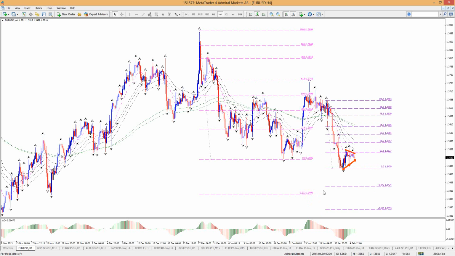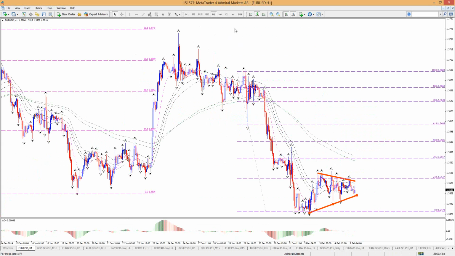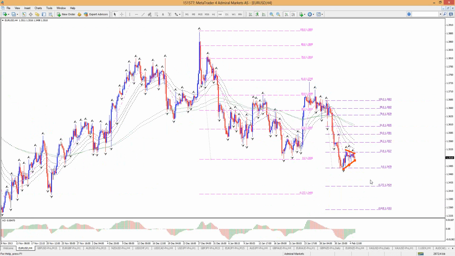All right, so that's the bigger target, basically. So back to the hourly. Or we can keep on the 4-hour. So I'm looking for a short from this area to here, or upon the break to here. As long as it stays in those orange lines, it's a triangle, and I wouldn't be interested.